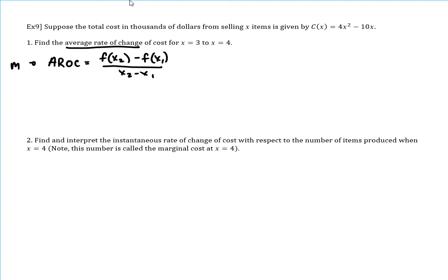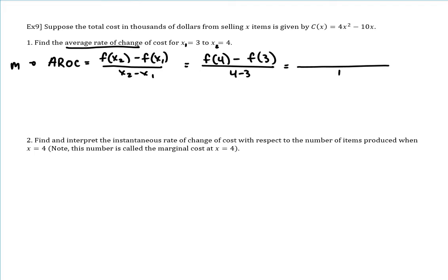Okay, so what we'll do here is we're going to plug these in. So this x equals 3 would be really the x1, and then x equals 4, well, that's really the x2. So what we need to do is set this up as f of 4 minus f of 3 over 4 minus 3. Well, 4 minus 3 is really easy to take care of. That's just going to be a 1 in the denominator, which really means all we have to do is just simplify the numerator, and we'll have our answer.